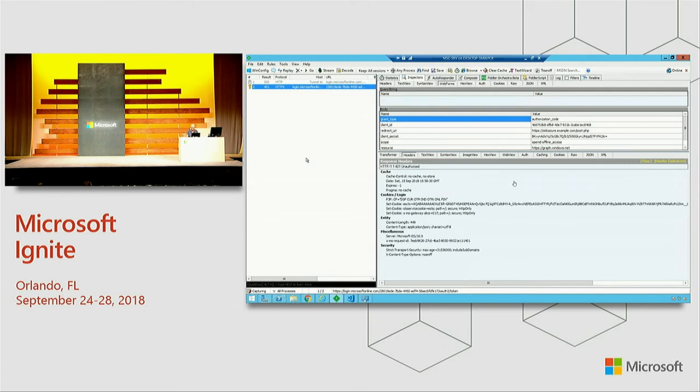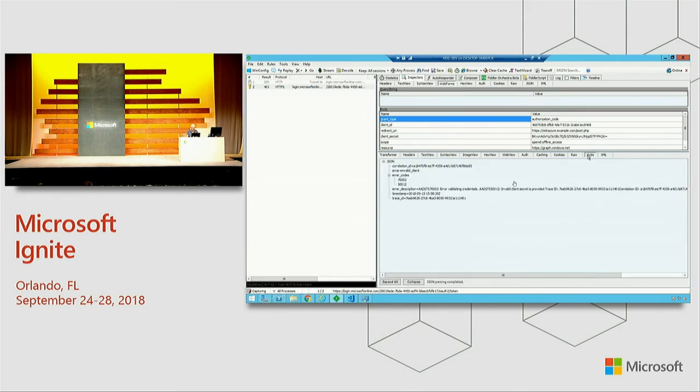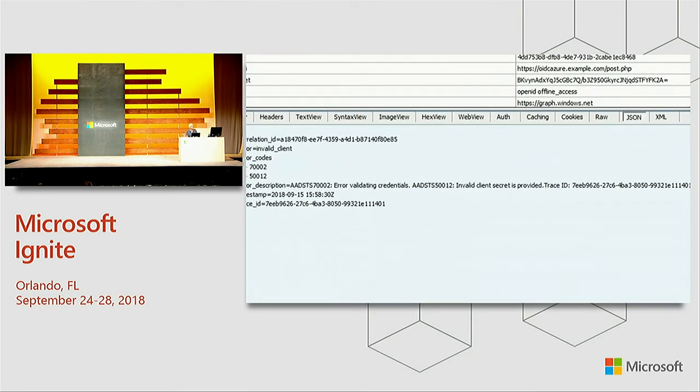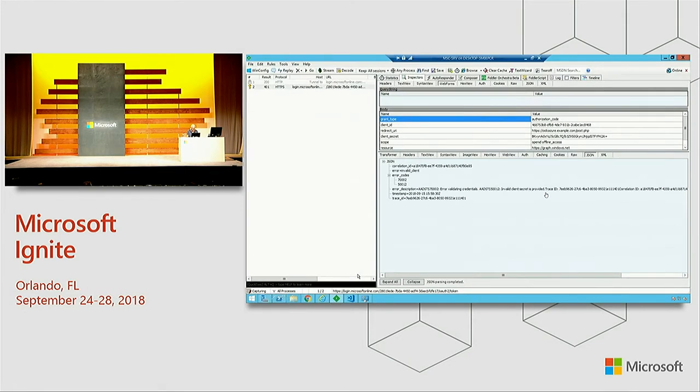Well, the really nice thing is you've got the ability to look at the JSON document that's returned, and there it is. We've got invalid client credentials provided, okay? Now, if the developer logged that for you in a log file, then you could have looked in the log file, but quite often I see these things not being logged. Therefore, having back channel tracing in, we now know exactly what the problem is.